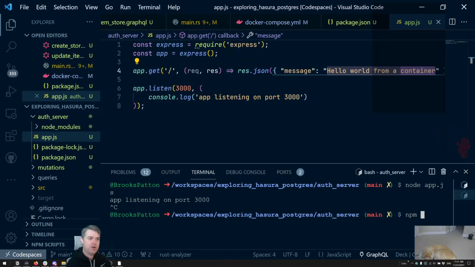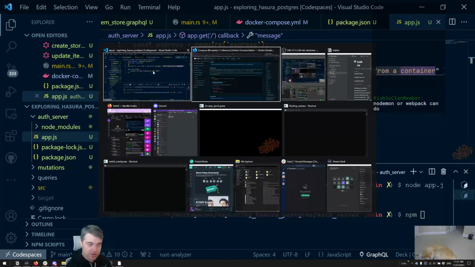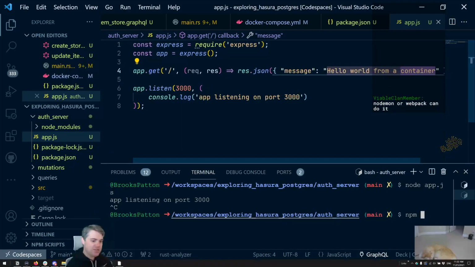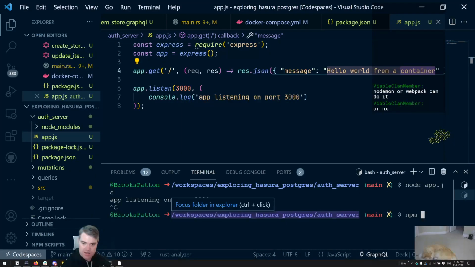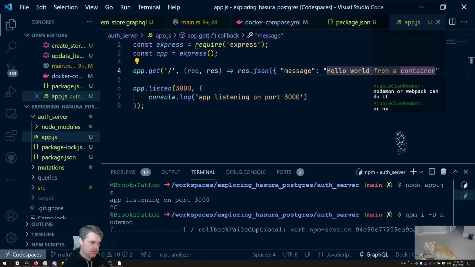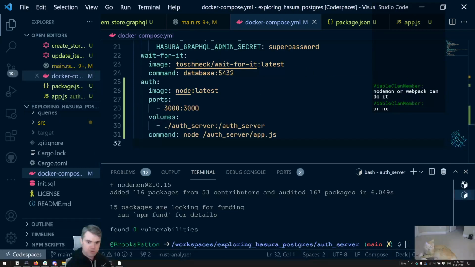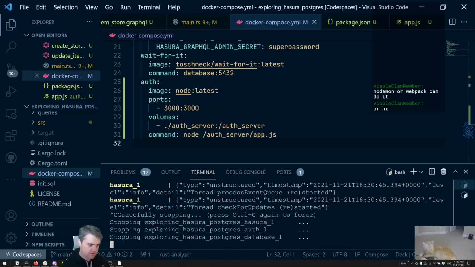I haven't done much node programming in a while. It's been like a year and a half, actually maybe 3 years now. Nodemon, that's what it was. Nodemon. npm install nodemon. Now, back to you. First of all, let's take you down.